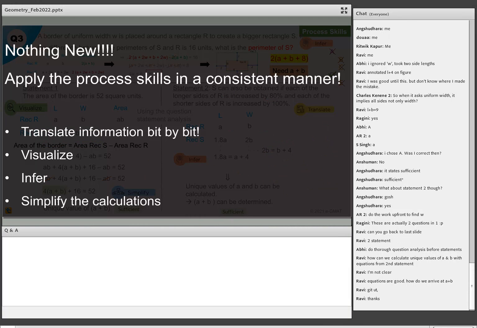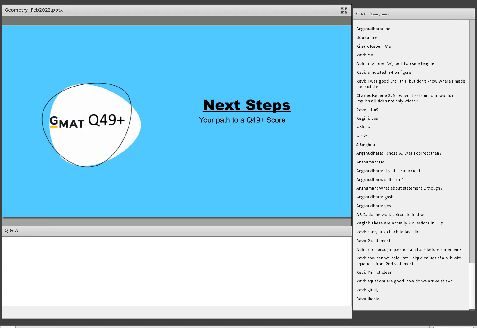So, very important lesson there. Do not skip that question analysis. So, any feedback on this particular question? Anything you'd like to say on where you lost it, if you lost it, or if you got it, fine, your learnings, whatever it is. Make sure those are your reflections on what you can do better.